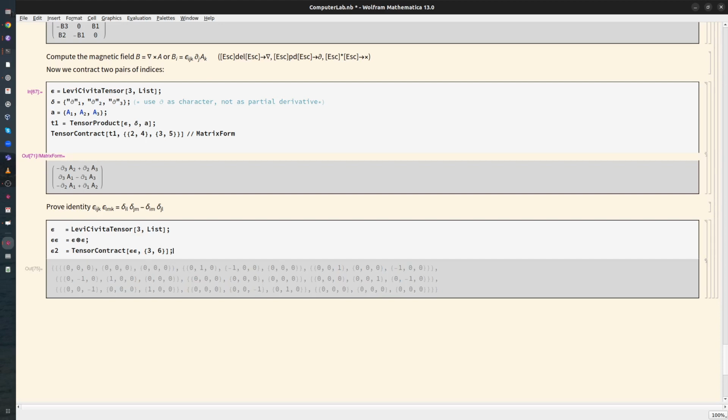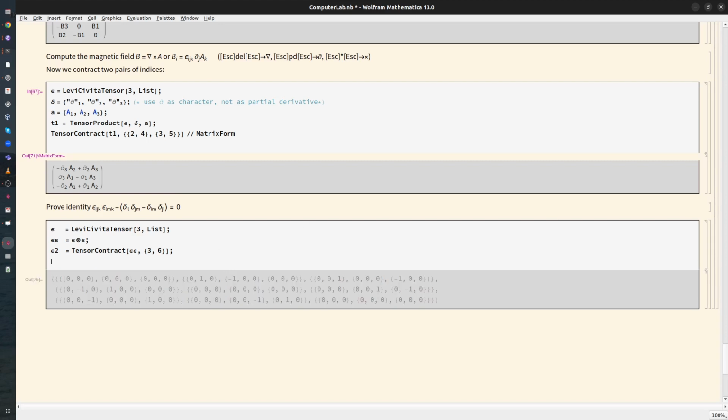So what I will do now is compute the difference of those terms and show that they're equal to 0. This is much easier to check, because it's easier to spot the zeros than to count where the ones are.